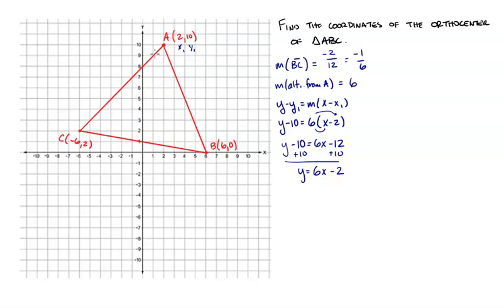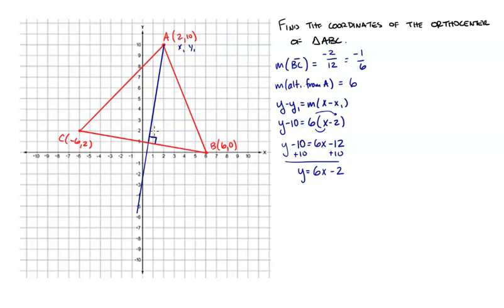Now, I can actually sketch in the altitude now that I know what the equation for it would be. I know that my altitude from A has a y-intercept at -2. And it also contains point A. So if I connect those 2 points, that should be my altitude line. So I'm going to put that line on my graph here. I'm going to put this line that contains point A, and you can see here if I continued it on, I'll go ahead and make it look a little further, it would cross the y-axis at -2. So that's my altitude from A.